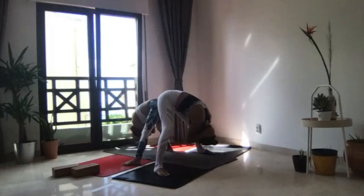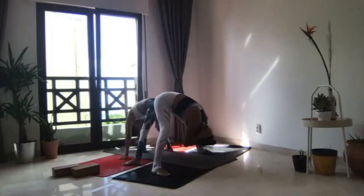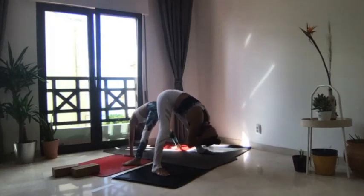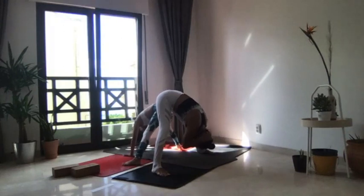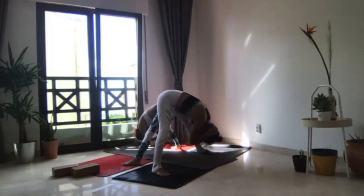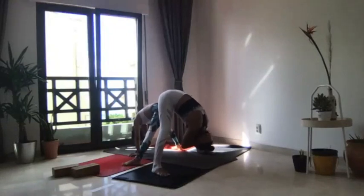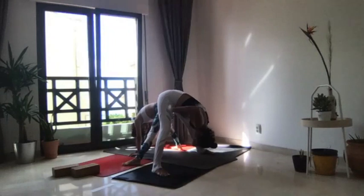Forward. Stay down. You can keep the knees bent or extend and start finding a space into your legs by moving up and down, like you were a little bit of a swing. You can weave the swing side to side like a pendulum as well. But the back and forth motion, I find it really releasing for my lower back.